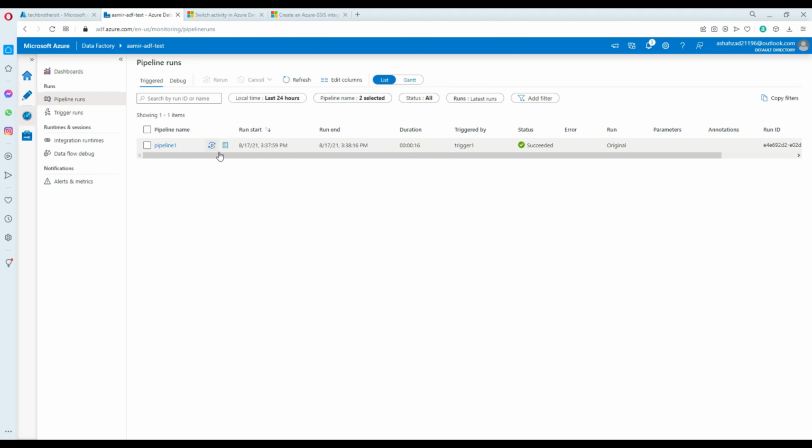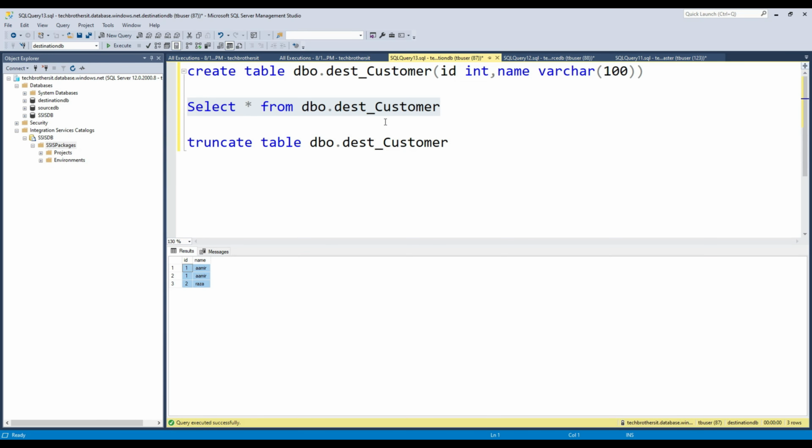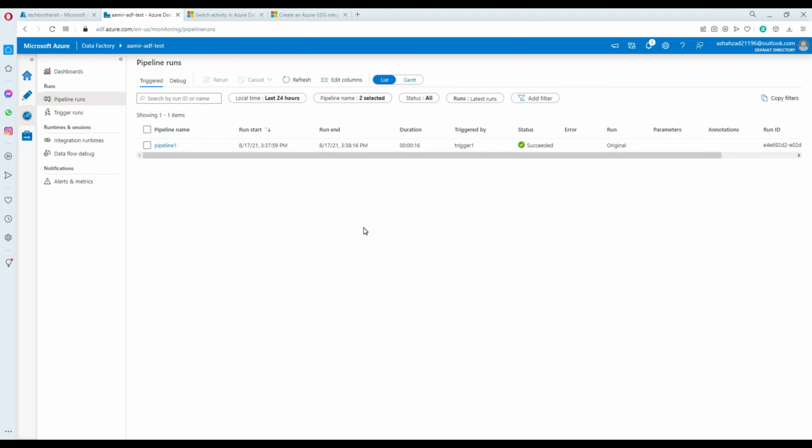So it's going to keep running, and if I go back here in the SQL Server and want to see destination records, now I have 6 records. On the next run, it's going to add 3 more records. So this is how you will schedule your pipelines to run, and this is pretty good. You don't have to use anything on premises anymore, because now you have brought your SSIS packages onto Azure. You have your sources, destination, and everything on Azure, and you're all good here.